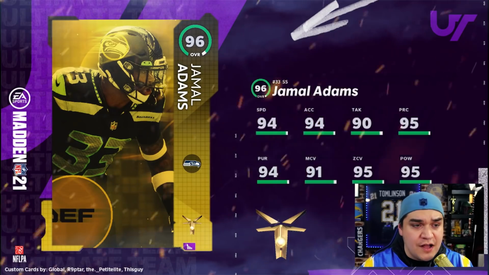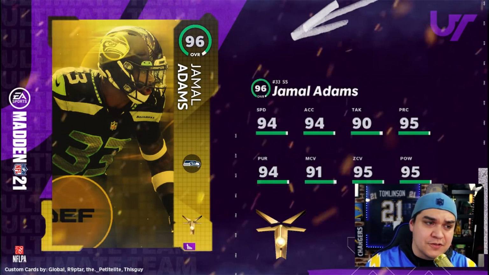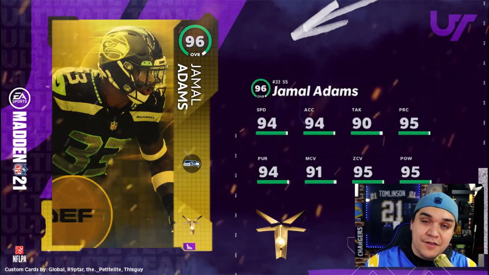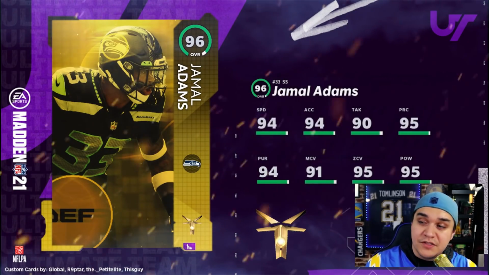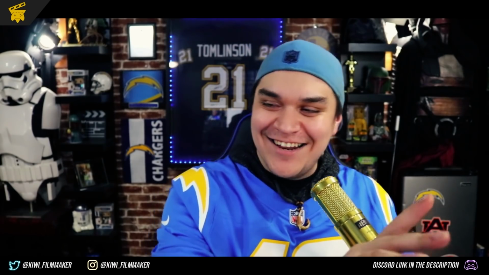And even outside of that, for non-theme teamers, 97 speed, pretty end game for a lot of people's squads. One of the best users in the game, one of the best deep safeties in the game. He's a thumper, he's a coverage guy, he's everything you would ever ask for out of a safety in a card like this in Madden Ultimate Team. So wow, dudes, this would definitely be one of the most expensive cards out of Team of the Year if he does get one. Oh my god. Okay, next player.